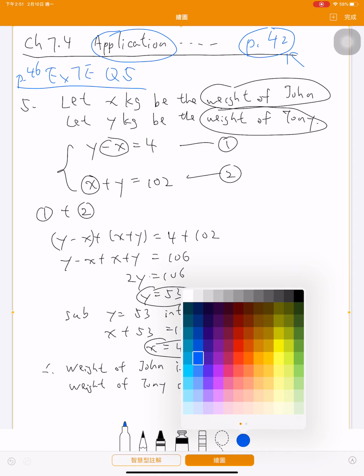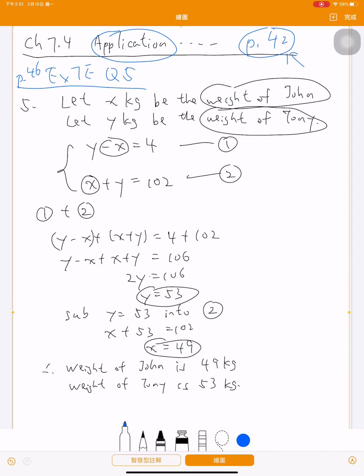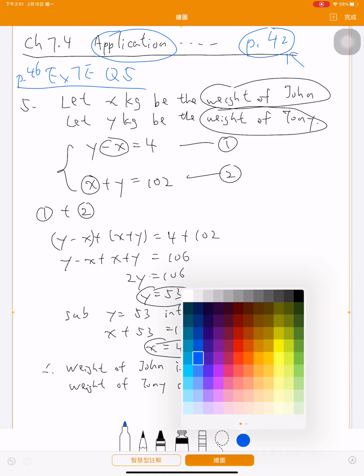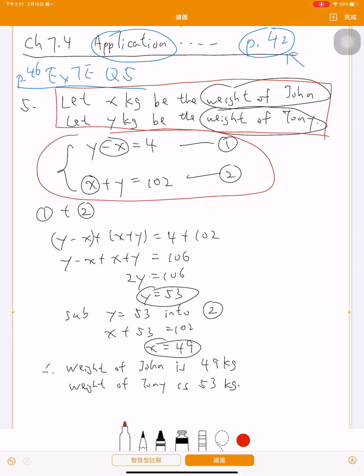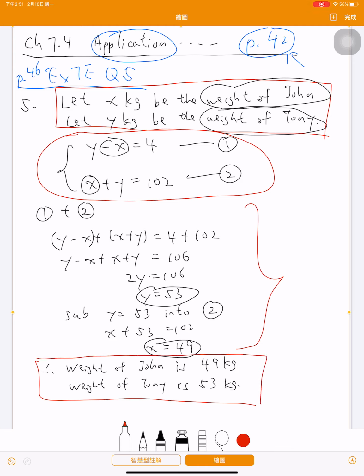And then finish. So remember the steps that I wrote in the red pen. If the question does not give any unknowns, then you let them be x, y, or you may use a, b, p, q or m, n, whichever you like, and then you write down the two equations, and then simplify, solve to find the answer, and then write down the solution that the question wants, and that's all.